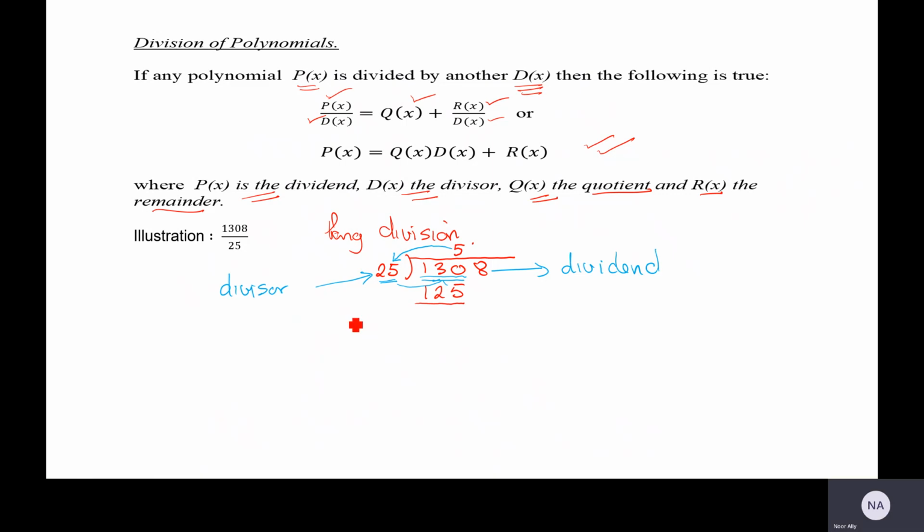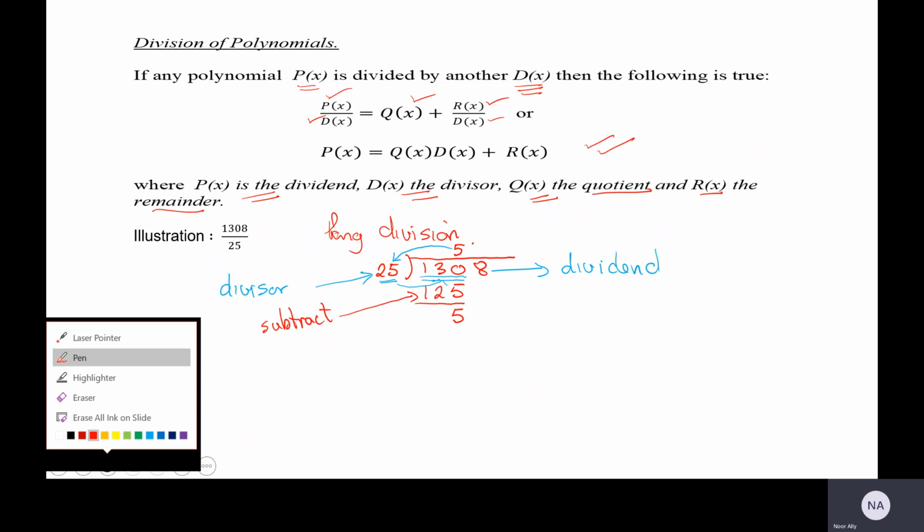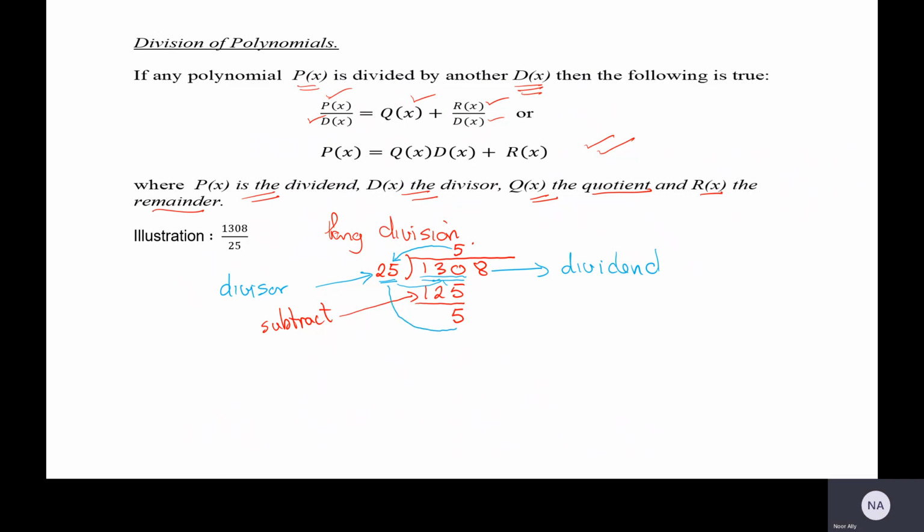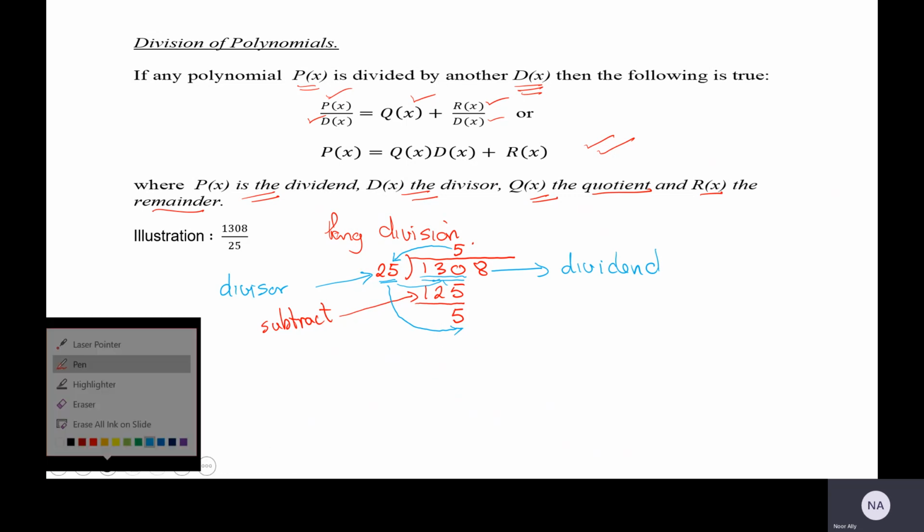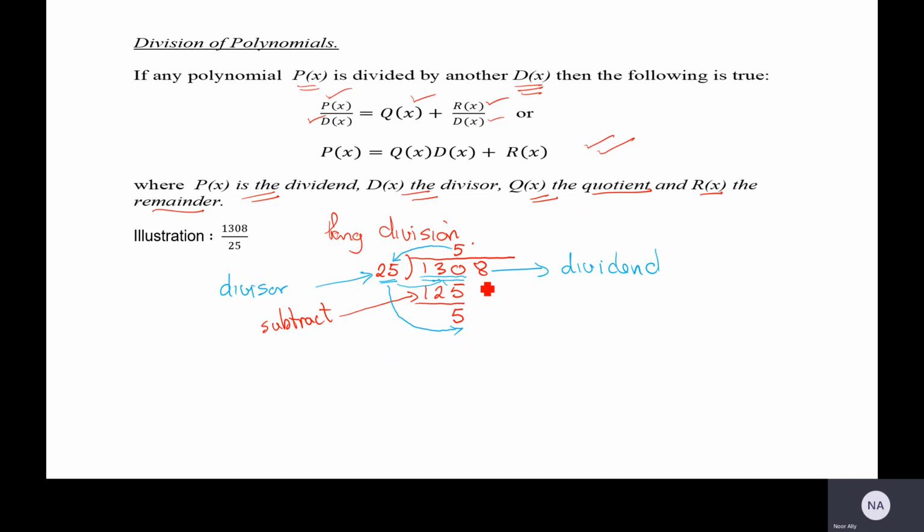Then you subtracted. So over here, you subtract and you get an answer. 130 minus 125, that gave you an answer of 5, whichever way you did that. Now, once you had that, you then repeated the process. And what was that? 25 divided into 5. But now that didn't work because 25 can't go into 5. So what did you do? You brought down the next value, which was 8.